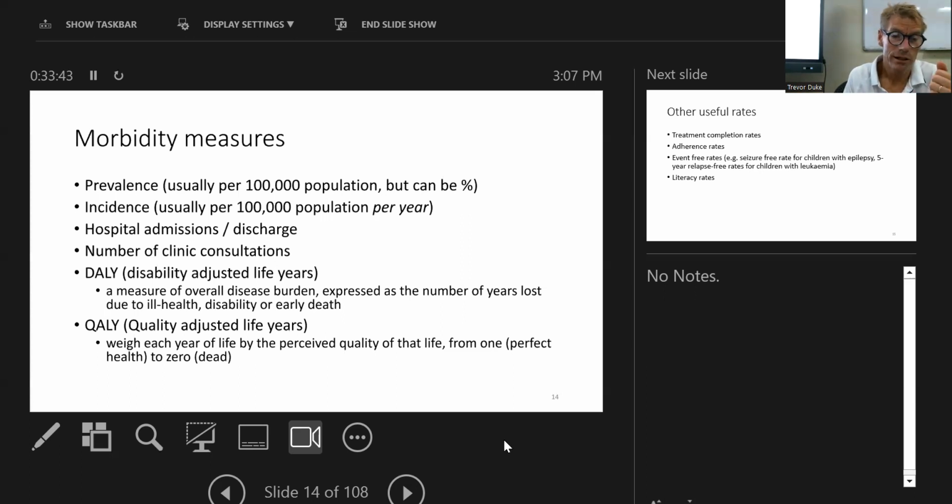There's a couple of other more complex morbidity measures that you'll probably hear about. You've probably heard about people measuring quality adjusted life years. Does anyone know what that means? Or disability adjusted life years? It's the way people measure, let's say you have a child who has meningitis, right? A child with meningitis, and we know that the mortality rate from meningitis might be about 10 to 15%. Most years it's about 10 to 15%.